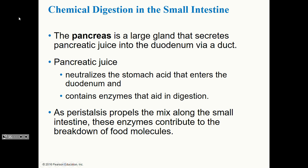And it also has lots of enzymes. So the pancreas is putting more enzymes in there that are going to further break down your carbohydrates, further break down your protein, and even some of your fats. So it's very important. It's involved there with insulin, but we'll do that in the hormone chapter. As far as our intestine and digestion goes, we won't worry about insulin in this unit. It neutralizes stomach acid, and it also has enzymes, and it gives it into that first part of the small intestine.